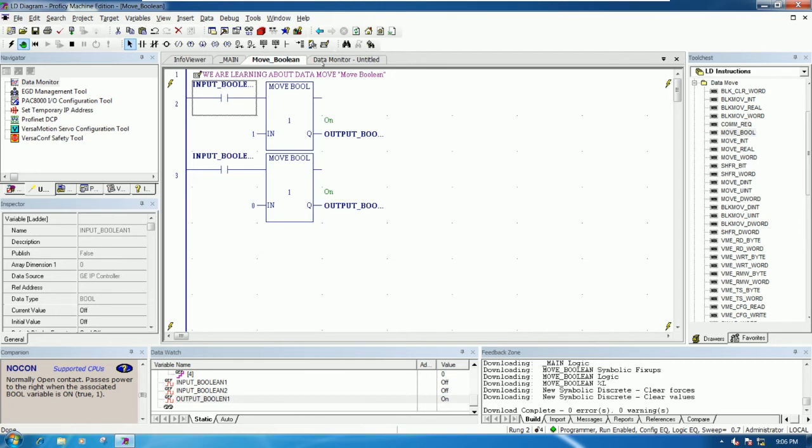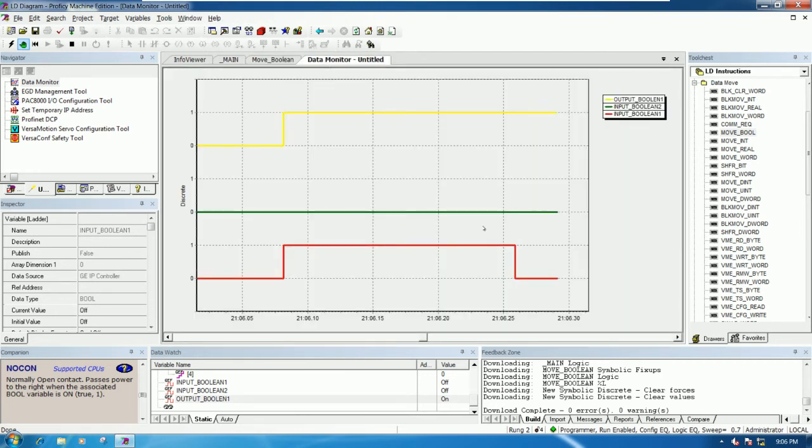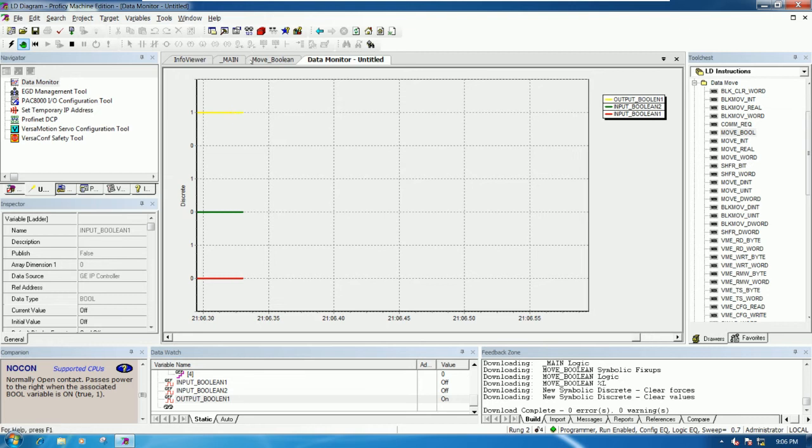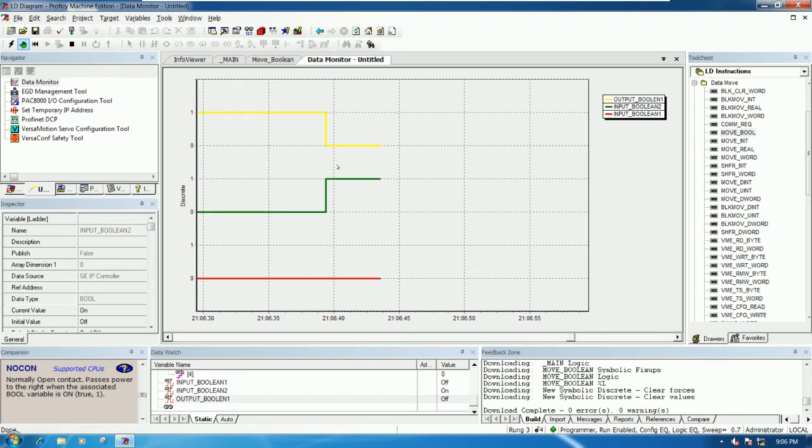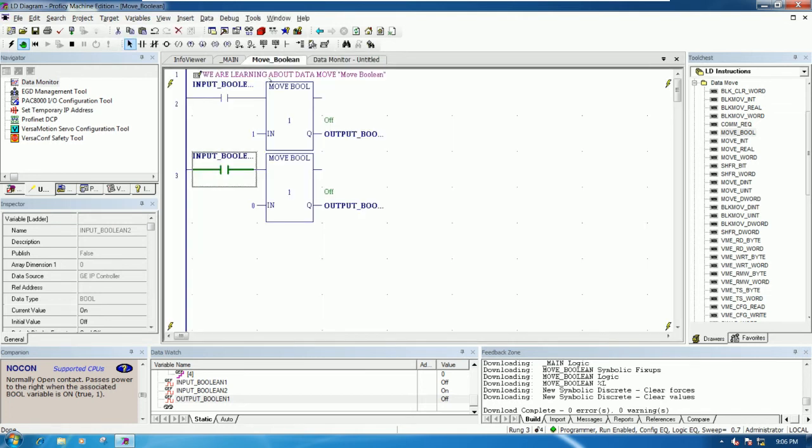I turn off the input, but the output is still on. If I would like to stop it, I just press F2 for input number 2, and then the output turns off. So this is how we move only one Boolean.